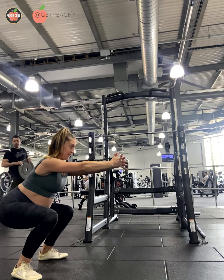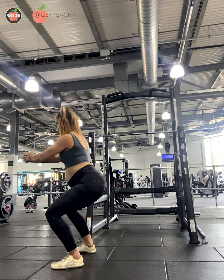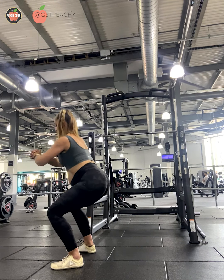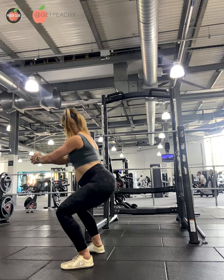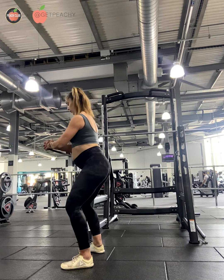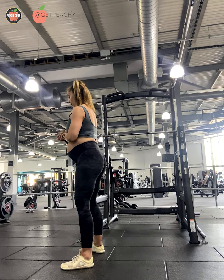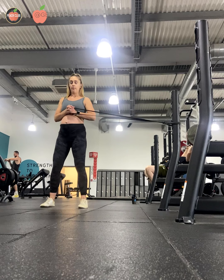I don't actually have a great deal of tension on this band whatsoever, and you might actually feel like you don't really need a lot of tension to feel that twist, that pull from the band. Essentially what we're doing here is training our core stability muscles but also our posterior core stability muscles. This is really great for people who struggle with squatting and get pain in their lower back or just don't feel like they've got a strong enough core.